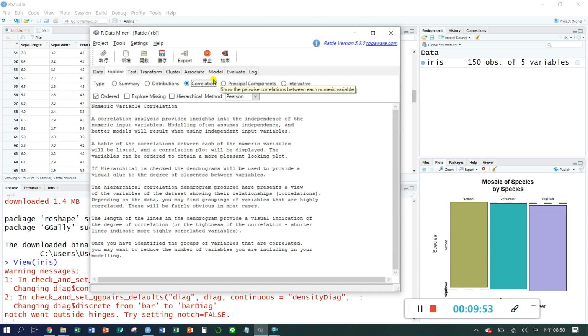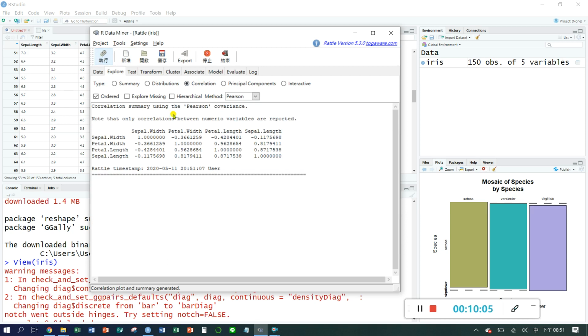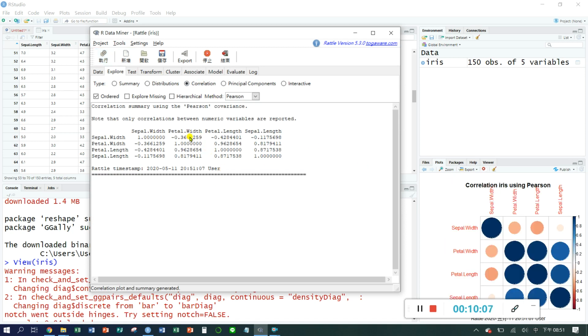We have talked about the distribution. Now for the correlation, you see here is the correlation for each variable. Sepal length with sepal length, because it refers to itself, should be 1. It doesn't mean anything.